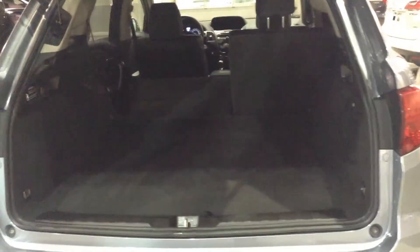This vehicle has split seat designs, so with one-handed operation you can put some of the seats down and control how many passengers you have versus how much cargo you carry. I'm going to open up the rear hatch but leave one seat down to show you how much additional room you get. This is how much space you would normally get, but if you wanted to use the 60/40 split seat design you have quite a bit of additional space — a lot of room if you wanted to put flat-pack furniture from Ikea or whatever the case may be.